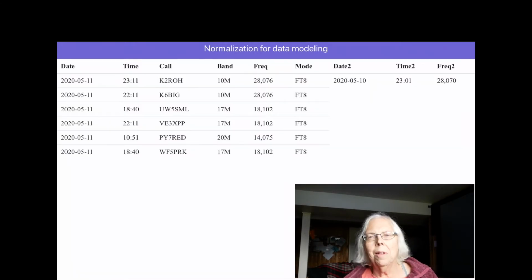So here's an example of a repeating group. We've had date and time, frequency. We'd also have the call, the band, and the mode, and we'd repeat all of those. This is just in the contact part of the table, and then we do it again for the next contact. So we get lots of extra data, and when we run out of space, well, got to rebuild the database.